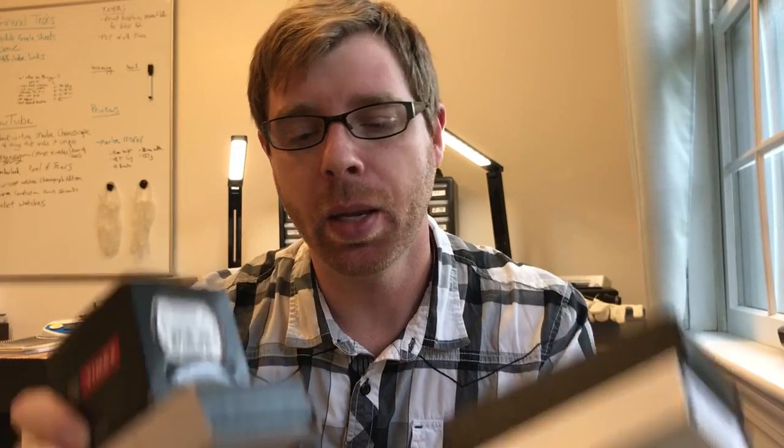Before I show you what I'm calling dual time — which is a play on words — I have four boxes here. One of them is a Timex, but I'm super excited because one of my most popular videos is low-cost watches, where I went through three watches from Amazon. I'm doing another version of that but with chronographs. I have a low-cost watches chronographs edition coming where I'll compare and contrast four different low-cost watches. I got all four for about a hundred bucks. Going to be a good video.